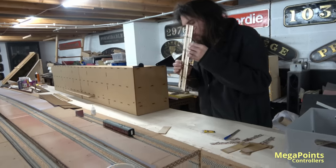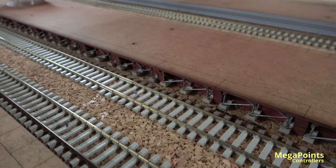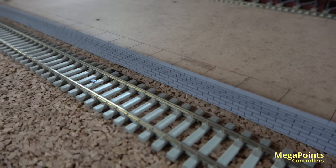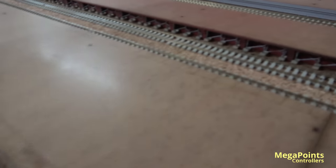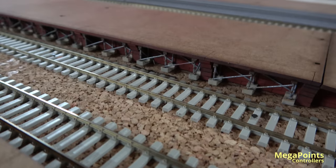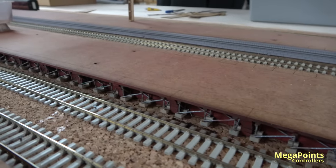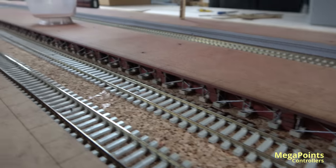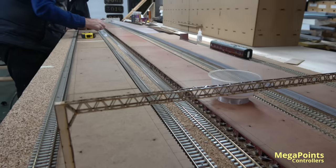Phil, you've gone to the trouble of modeling different edges on different platforms — yes, because platforms six and two were added afterwards and there are slight variations. Part of a platform was starting to fall so they put scaffolding underneath for support, and you've modeled that scaffolding all the way down the platform, except for the baseboard join where in real life they've used concrete blocks — so we did the same.